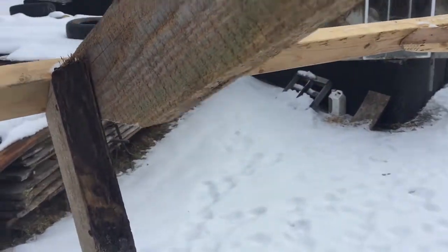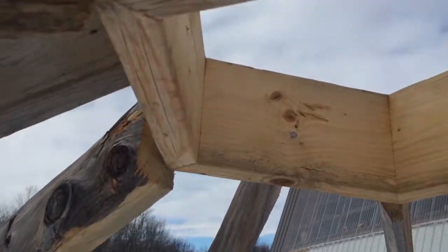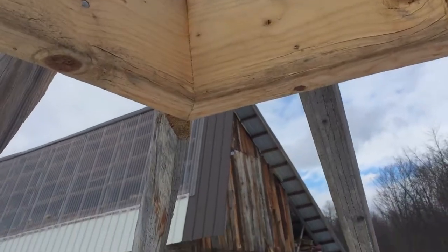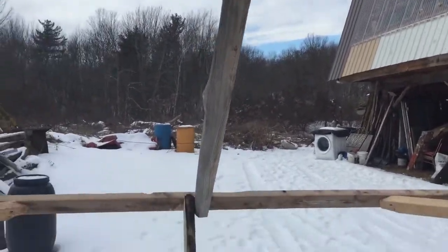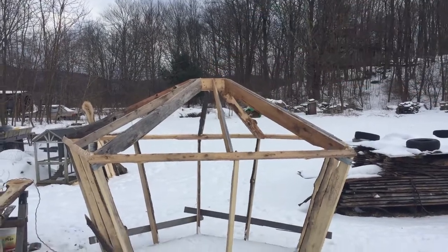I've got the rafters coming down. I've got a joist coming across. And then all the rafters come to a central pentagon box that I made, because I want to have the stovepipe, which is going to be right over here in the corner. The stove is going to be here. It's going to come up, and the stovepipe is going to go right through the center, because I wanted that for aesthetics. You see the stovepipe just coming right out of the top here.